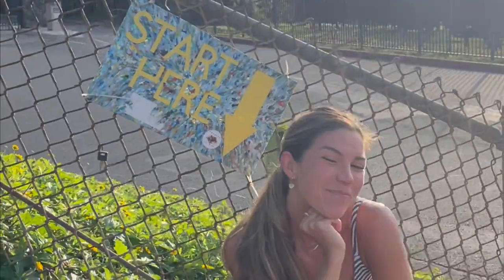I just woke up from a nap, but we drove about an hour away to this hike we're about to do. So yeah, we just got here. No joke, I woke up like 2 minutes ago, so I'm a bit sleepy, but we're just gonna walk straight up this mountain. We're shooting some stuff at sunset up there and hopefully gonna have a really cool view. So let's do it.